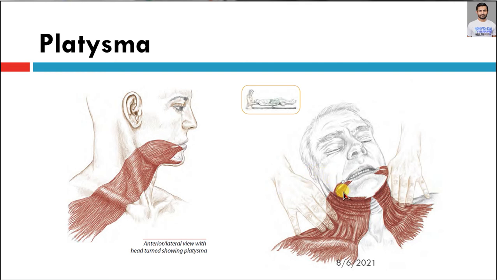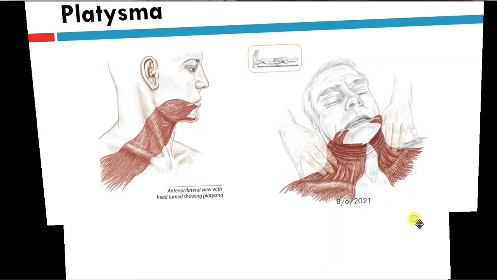This muscle is called the platysma muscle. The platysma muscle is present in almost everybody, so there is no variation between us, but a few of us can really work with this muscle very well and produce contraction of this muscle. This muscle is present throughout the skin in animals because they are able to move or shake their skin. But in human beings, it is present only in the neck region or the cervical region, on the anterior side. So when you try to depress the angles of your mouth bilaterally, you will feel your platysma working.